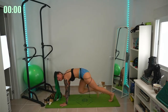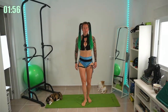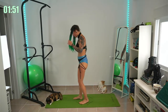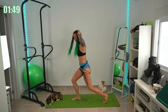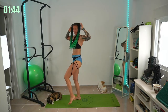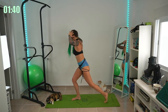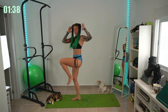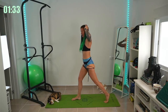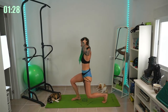Almost done. Okay, so next exercise, we do a lunge. A back lunge, it's on one side. A back lunge, and then up and oblique, right? This is the move, it's just one side. I'm going to start with my right side as a standing side. Back, lunge, up. You could do this more fluently, but it's okay to do this apart.